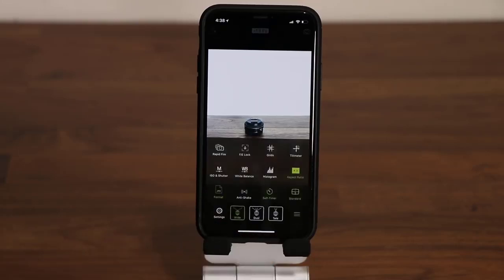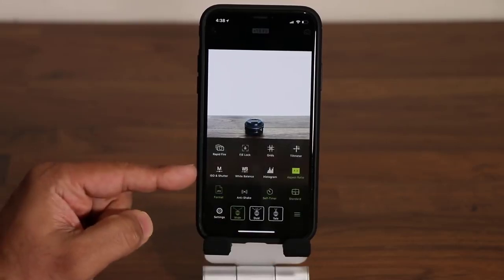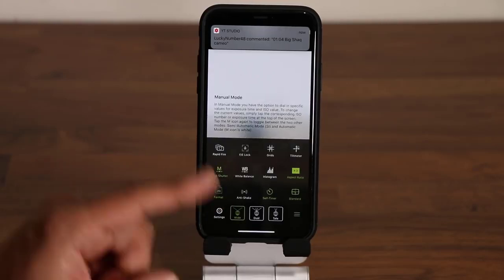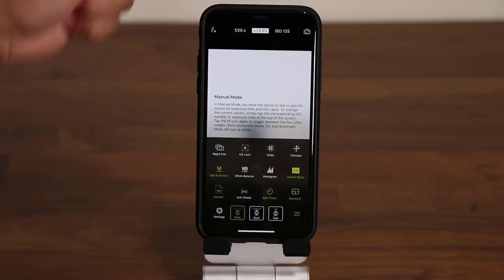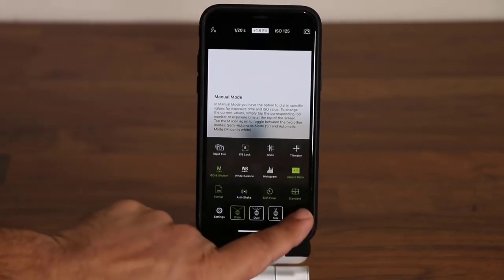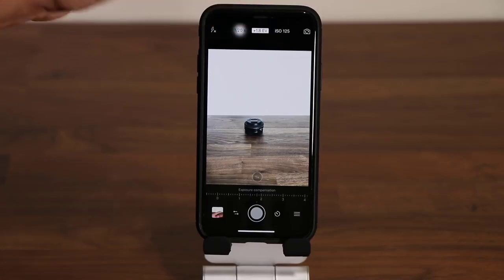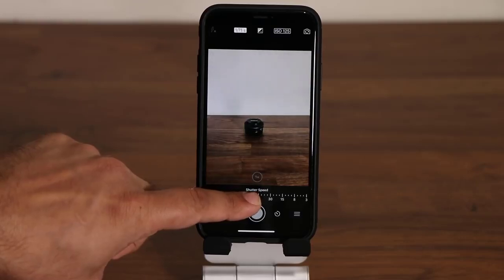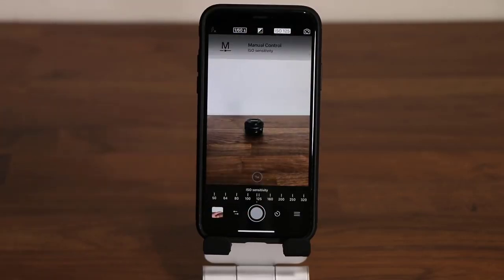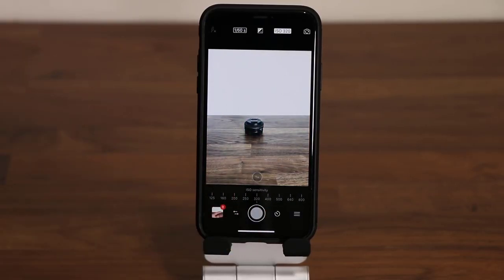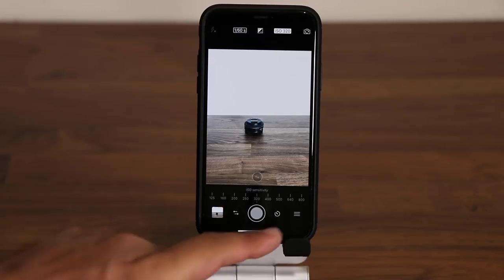But if you tap this icon here, you have all these options. You have the ISO and the shutter speed. You can control this stuff manually. You can tap this guy here, and it says manual mode is now enabled. On the top, you see the shutter speed, the exposure value, and the ISO value. Now, if I tap this again, it goes away, and I can tap this, guys. I can change the shutter speed manually, so I can have it at 60 seconds or whatever. I can change the ISO, so I can change the ISO to 320 perhaps, and then take a photo that way manually. Again, if you want full control over your camera, you can download these apps.